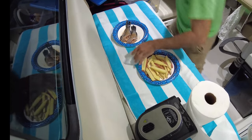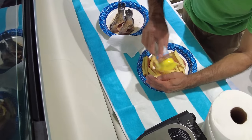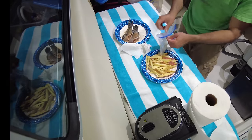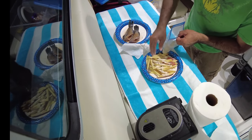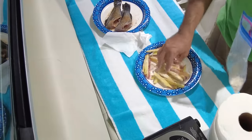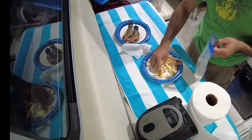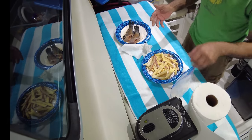All right, now that I have all the fries cut, I'm gonna put a little bit of seasoning on them. And I'm also gonna put a little bit of batter so it sticks to the fries a little bit. Batter seasoned fries. Now they're gonna get flavor as I'm frying the fish. The seasoned fries will be awesome.